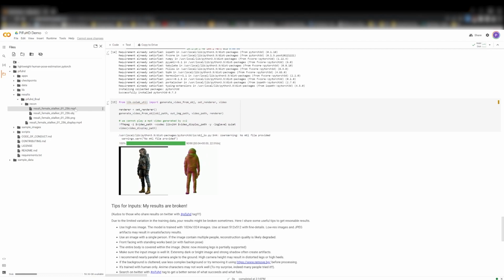and if you browse to PIFuHD results, PIFuHD final, and then recon, which is reconstruction, presumably. If I open this up, you'll see we've got an MP4, which is the MP4 that's playing in the browser. You've got the PNG, which is the pixel data used to help generate this, and you've got the OBJ. So just hit the three little dots here and hit download, and that's going to download your OBJ. And if you want to see what the PNG looks like as well, you can download that too.